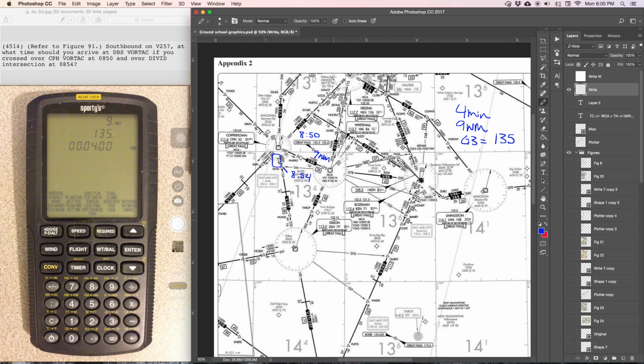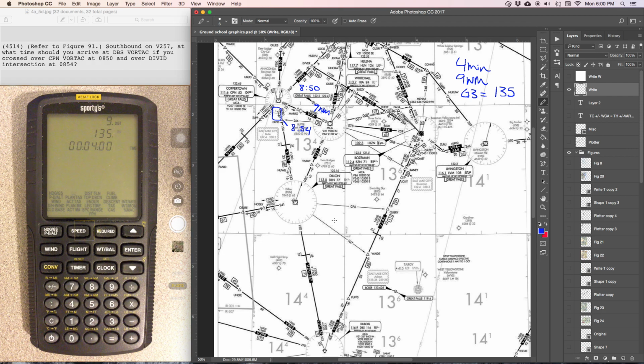So now we have to look at and determine the total distance for the entire flight. So we have two options at this point. We basically have two legs. We have one leg from here to here, the second leg from here to here. But what you'll notice is that the headings are very similar. So one heading we have 154, the other heading 150. So there's not too much difference in heading, and we aren't even given wind information, so we would not be able to correct for wind anyway.